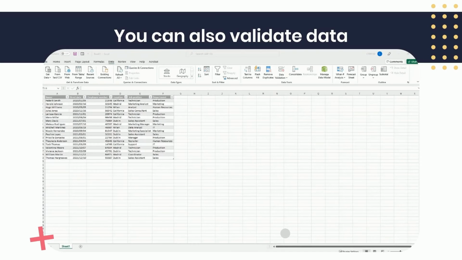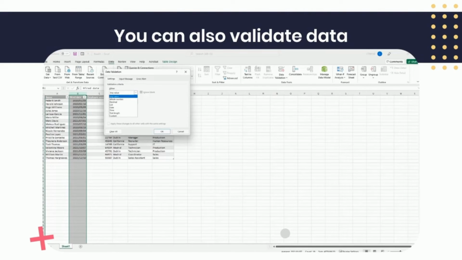It is also vital to validate your data. You validate your data to ensure that your data entry points, when you're using the data form, will match certain criteria. So let's have a look at the date range. Click on your data column, click on the Data tab and Validate Data.